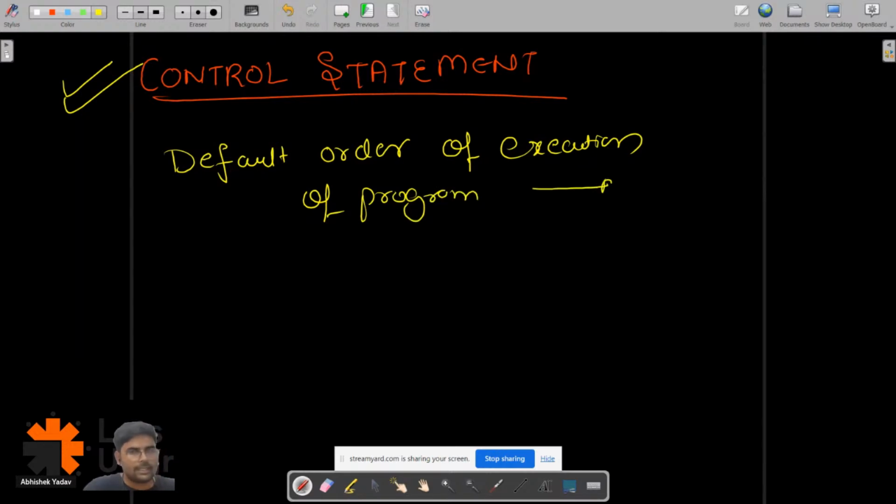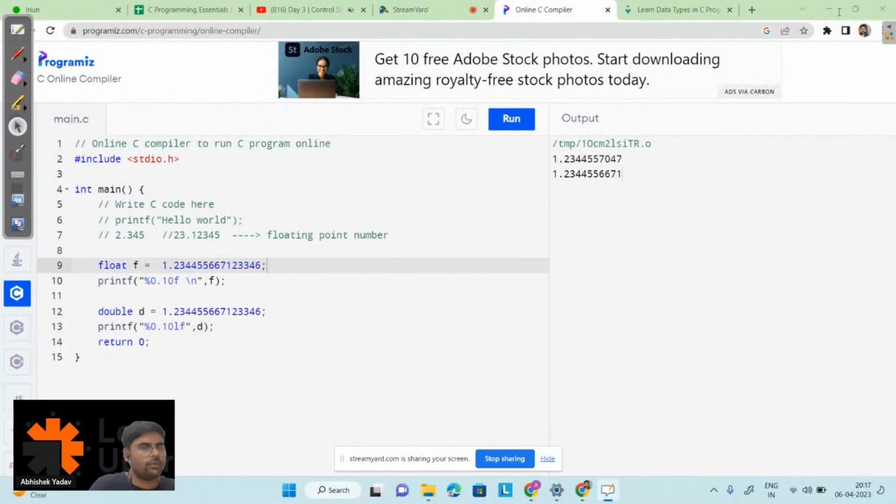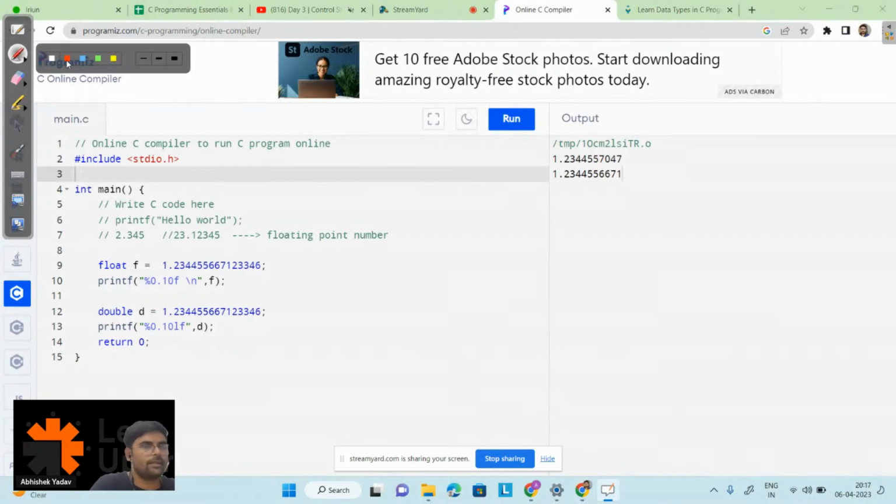The default order of execution of a program is sequential in order, right? So if you see this here, what will happen? First, int main will get executed. Here, this is the entry point.